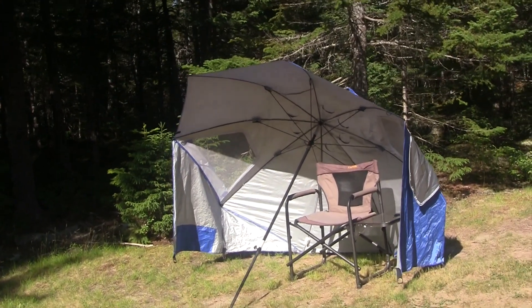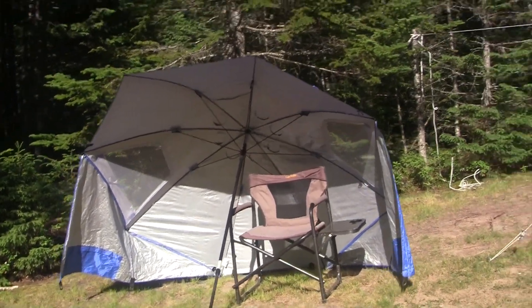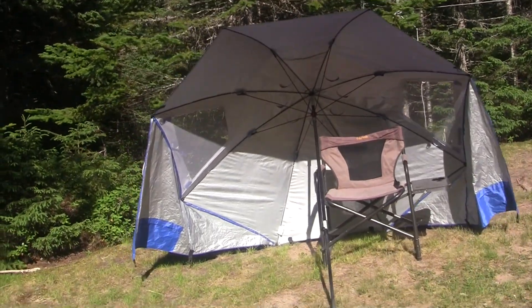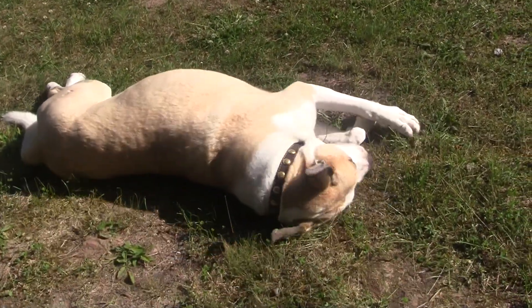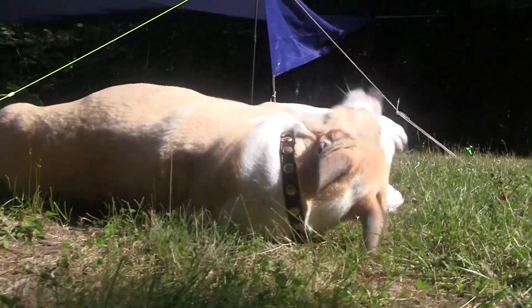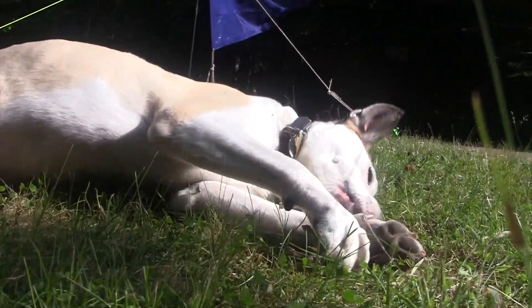One of our best finds to date is our sport umbrella. We love it — it saves us so much. We use it when it's too hot out as shade, and we use it behind our backs when we're sitting at the fire pit to block the wind. Because it's silver on the inside, it reflects the heat back into you. On the shoulder months it's really a lifesaver — takes the chill right off you. We got it at Canadian Tire; they run somewhere around $80 to $90. It sounds like a lot, but it was worth every penny. We've had ours for several years and it works perfect. Even the dog loves the sport umbrella.